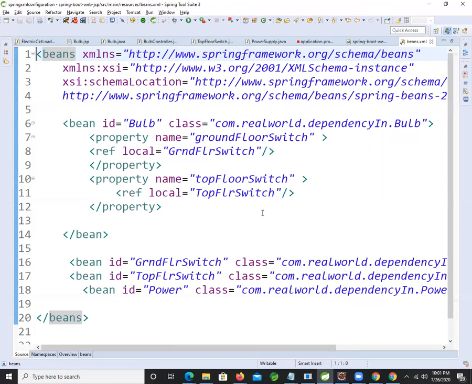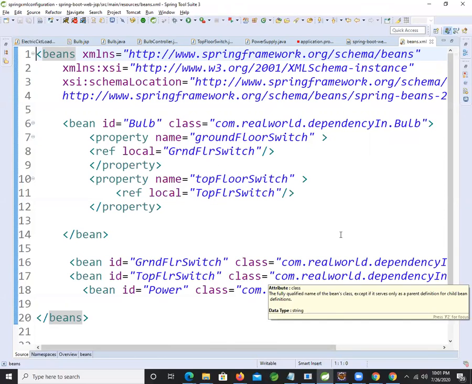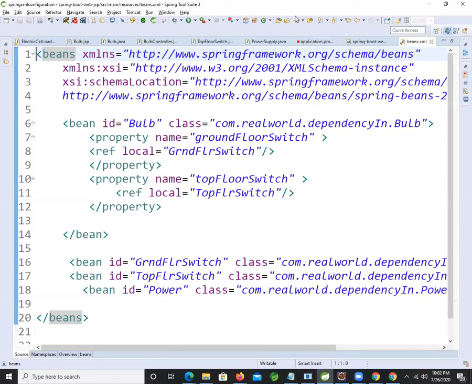Yeah, so I just repeat once again that we have the ground floor switch bean, which is referred because we are pulling the wire of the ground floor switch to the bulb. Similarly, we have to pull the wire of the top floor switch to the bulb, right? Let's revisit that.